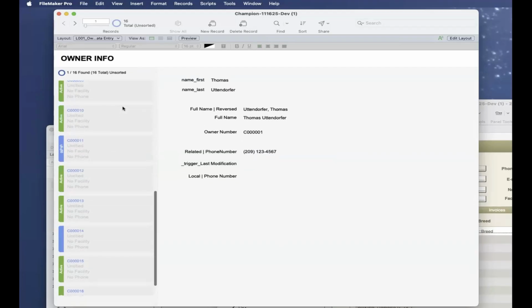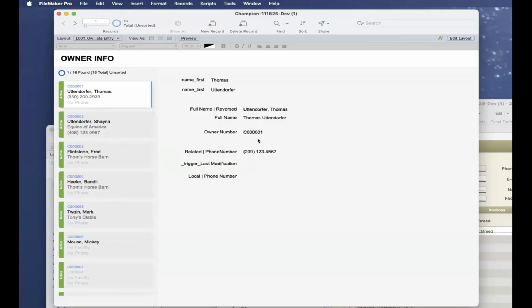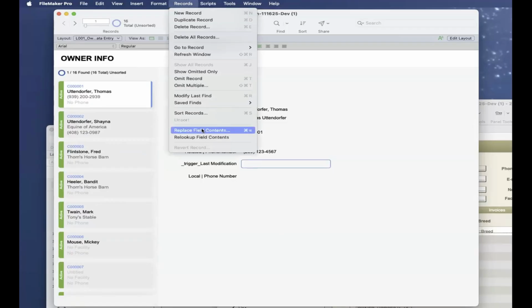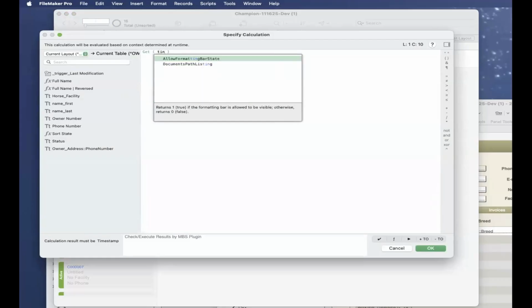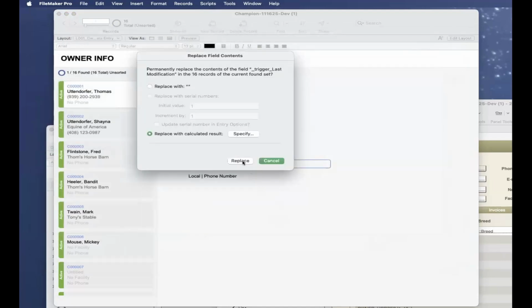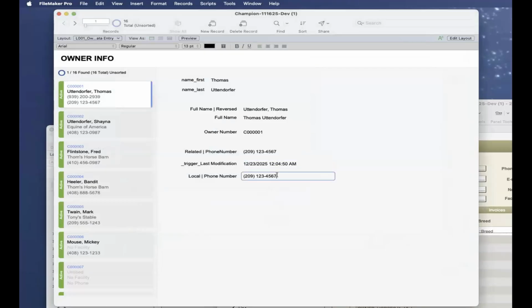And I want to update them all. So you go there and you say replace field content with a calculation, and you say get timestamp, and you say replace. Oh, that updated all of them. So here they put their facility as the phone number, but no. No facility.